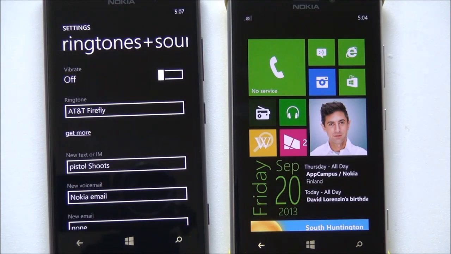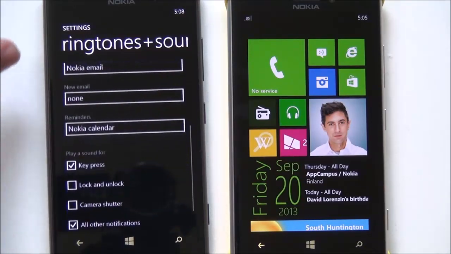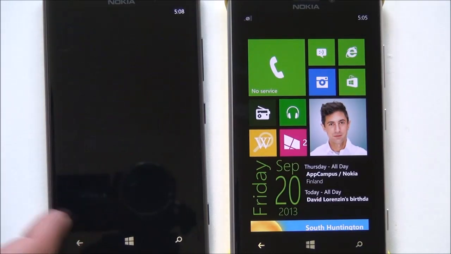You can even do that under individual contacts. So under contacts, not only can you assign a text message, but you can assign a specific custom one for that person. So people used to generate their own with the name being announced. Or if you have a favorite song or whatever, you can do that. So it's kind of a cool thing there. Other than that, though, everything is basically the same.